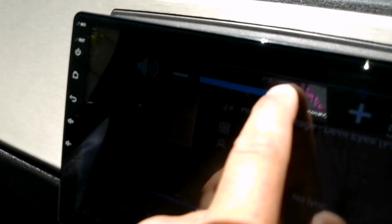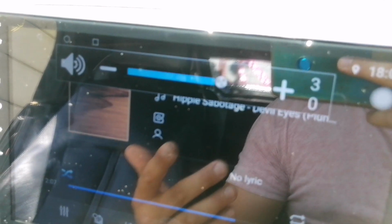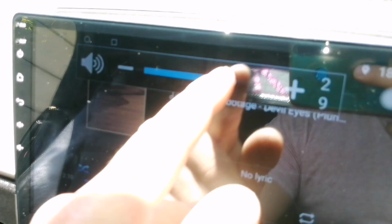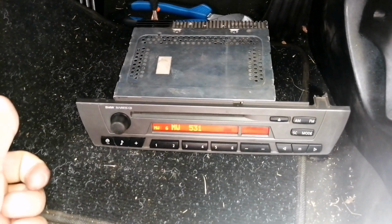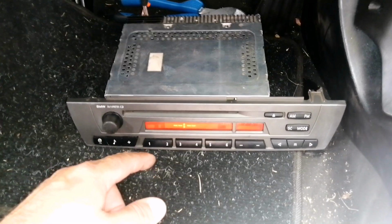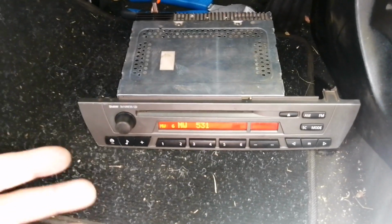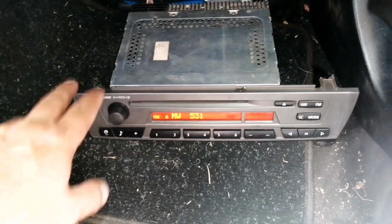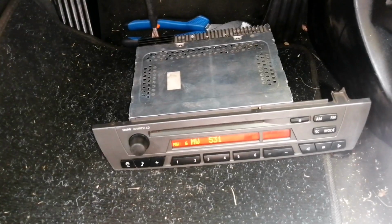So when I power up, you can see I'm almost maxed out, but my sound isn't that loud. So you need to also turn it up on the OEM radio as well as the aftermarket radio, and then this will work as a power source cutout as well. So you can engage or disengage the amp, which is the other downfall. Those are the only two downfalls, and then to hide this, mine is above my acceleration pedal in the duct, and it sits quite neatly in there once it's strapped in. I took it out to show you guys how I did it.